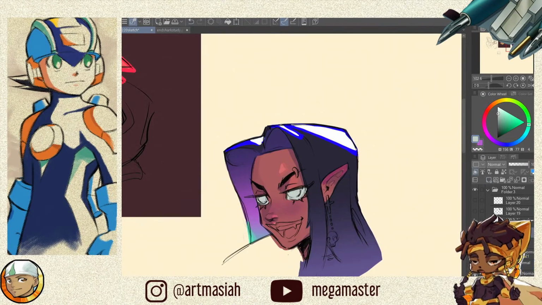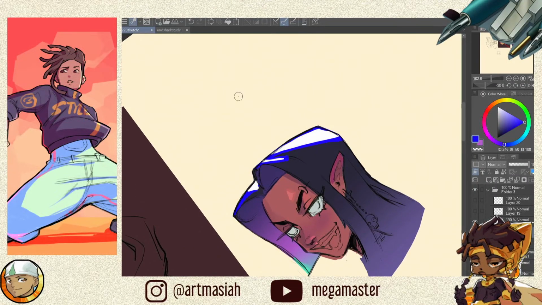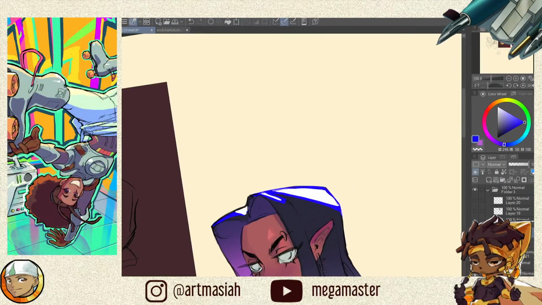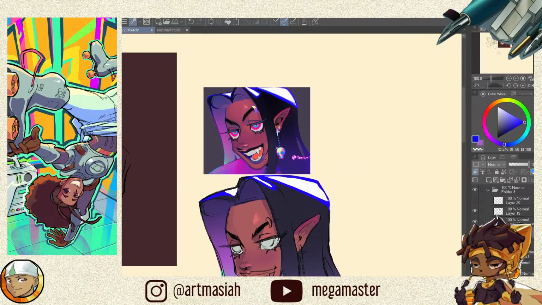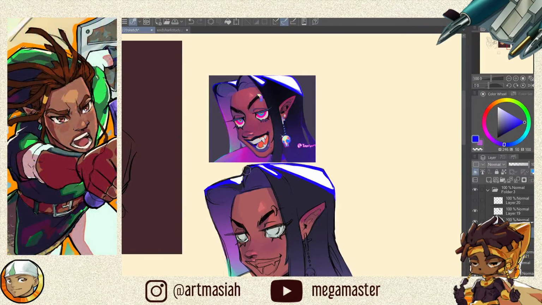Should be this guy, and we're going to add a clipping layer. We're going to take the exact same color right there, and we're going to color in the line on top of it. All right. Let's go ahead and turn this back on. Okay, and then kind of same thing over here a little bit.